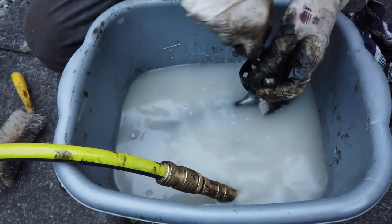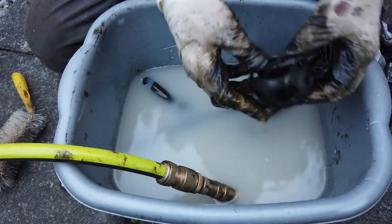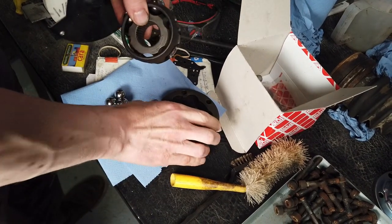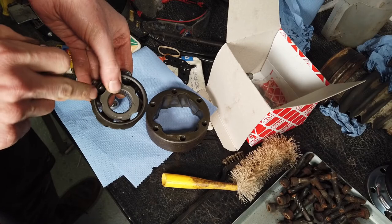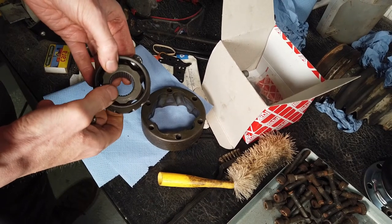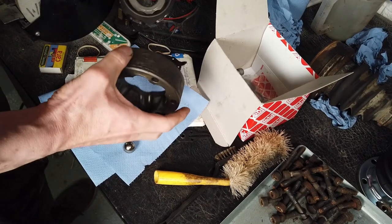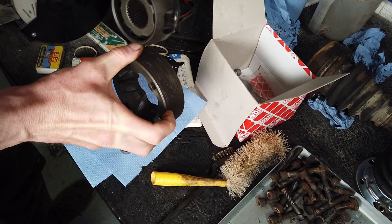I've also heard it's a very good idea not to mix up ball bearings from different joints, because they wear differently and have different tolerances. Now everything's properly cleaned up. Putting it all back together - we took reference photographs earlier just to make sure we get everything back the same way it came apart. There are guides on the CV joint itself: this chamfered end of the inner cage for the ball bearings always faces the scored line on the outer part of the CV joint.